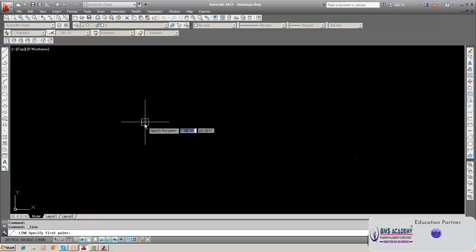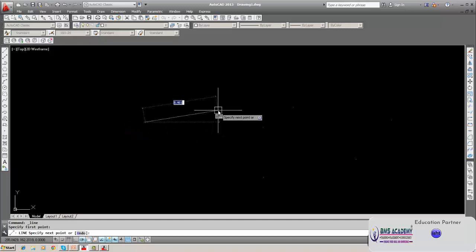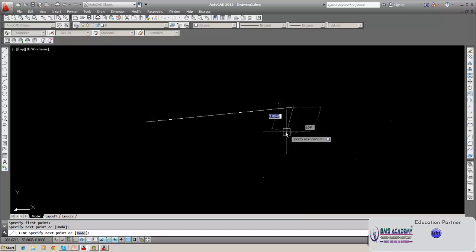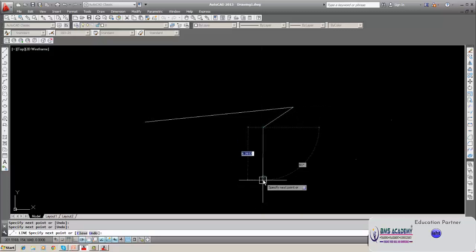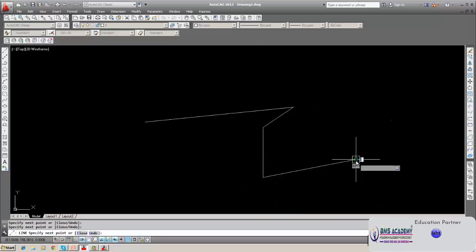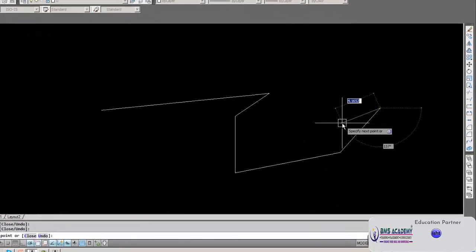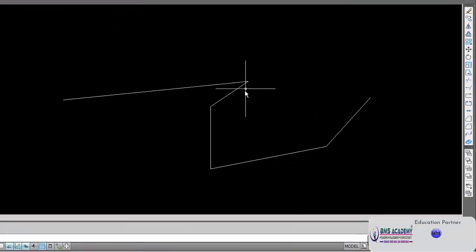You can focus on point, so it shows a green line, the snap mode, and then draw point. The line starts from there. At this point, it has property, and its distance is 177 and 6 degree. Click here, and then another point, another point, another point, another point. Like that you can draw a line.